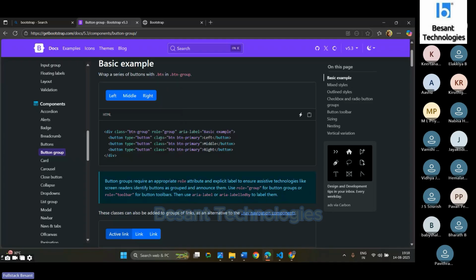Button also, if you are creating a form and styling a button, you have to create a class name, call the class name in a style, and make the padding, margin, width, height, background color, shadow, everything you have to write as a separate style for the button. But when it comes to Bootstrap, just call the class name. Inside the class name, if you use btn-primary, the blue color it will take.